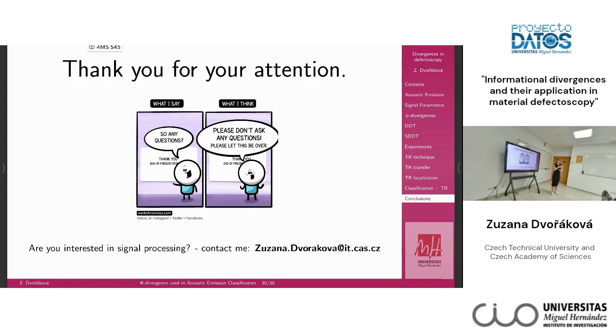It's not a fault to divide all values by the same number. It works. It's only about amplitude, but still you have there information about where the maximal amplitude is. This information is still inside this normalized spectrum, and you can compare the spectra by means of the phi divergence as a whole, and this is the big advantage of the phi divergence.